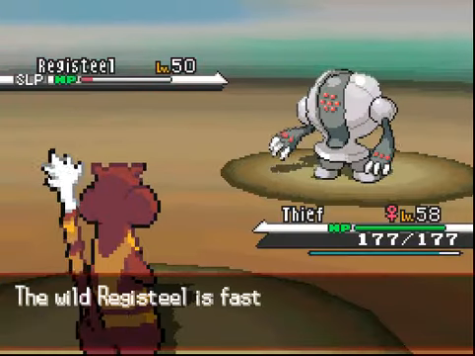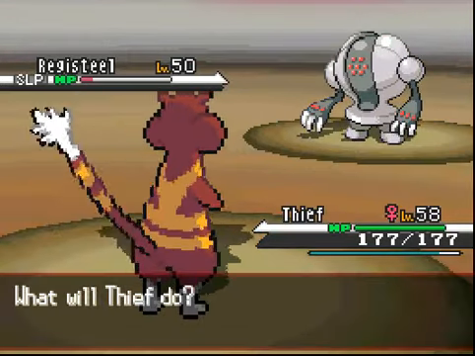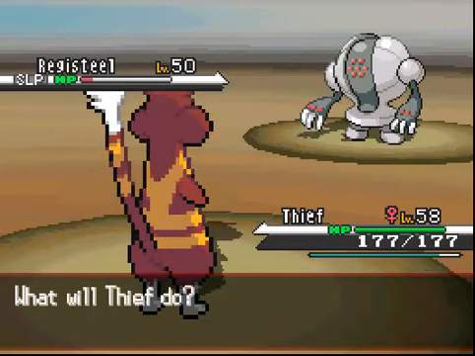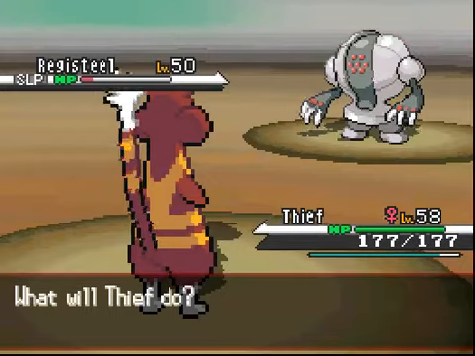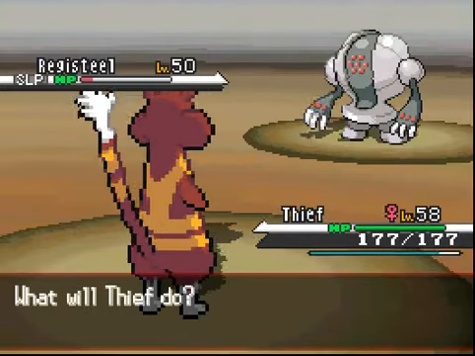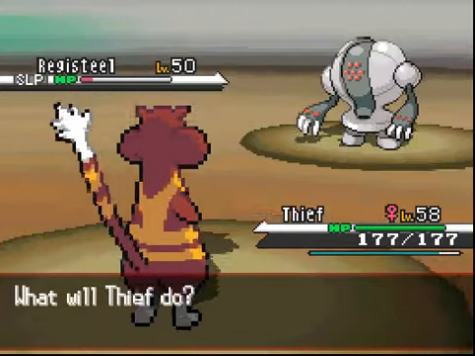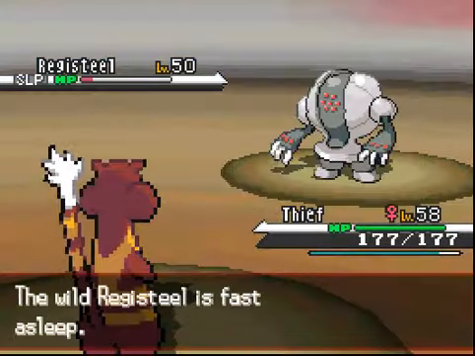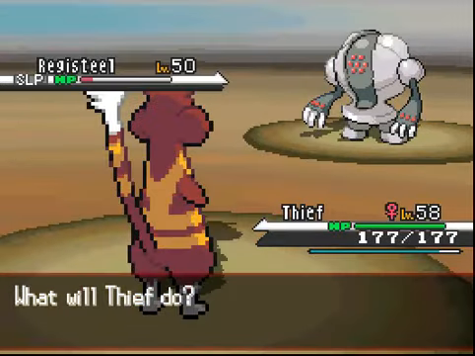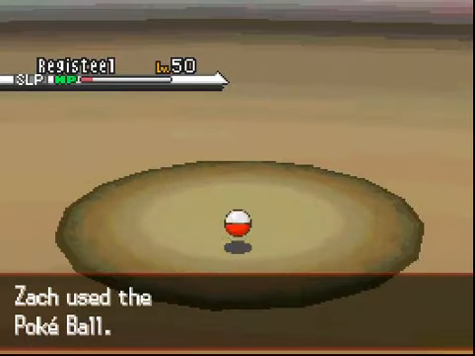So at this stage, it should know Charge Beam, Iron Defense, as you already saw, those two. And then it should also have Ancient Power and Amnesia. So don't really have to worry about either of those. I believe Amnesia raises Special Defense, and Ancient Power only has 60 power, but it has the possibility to raise all of Registeel's stats 1 stage. So I guess we gotta worry about that a little bit, but not that much. Not a big deal.